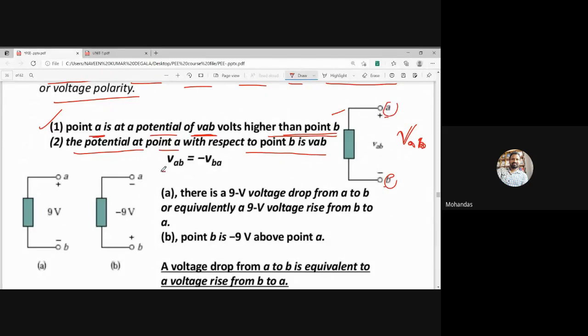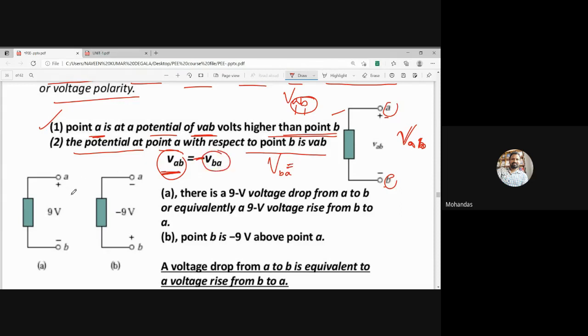Suppose VAB equal to like this. And if you want to write VBA, if you write polarities with respect to plus and minus, if you write VAB, the first subscript is positive and the second subscript is negative. Suppose you interchange these subscripts, like VBA, then compulsorily the voltage will be a negative voltage. So if the reference point changes, that becomes negative. So here you have to write minus.